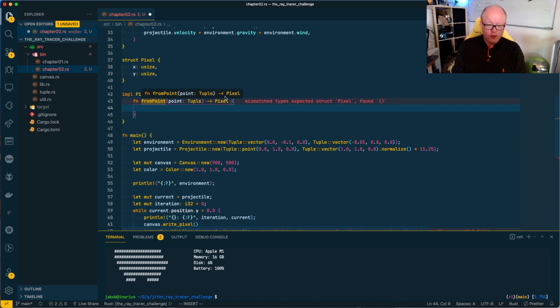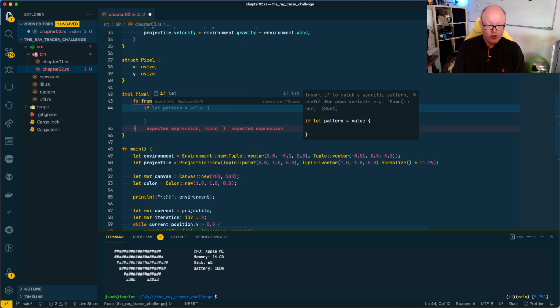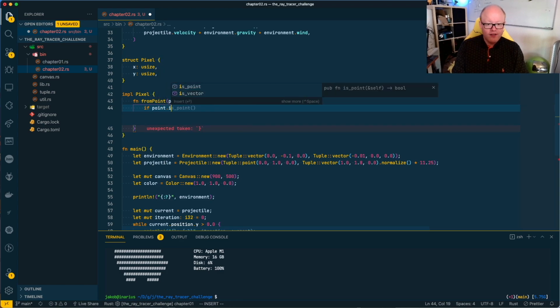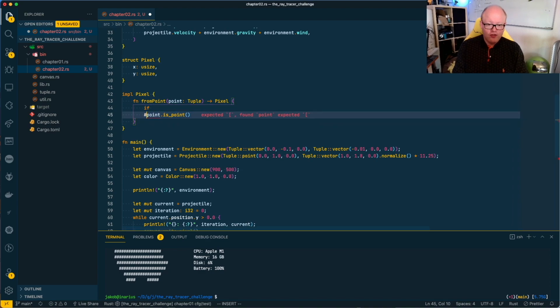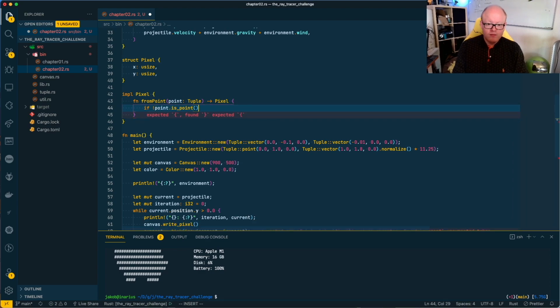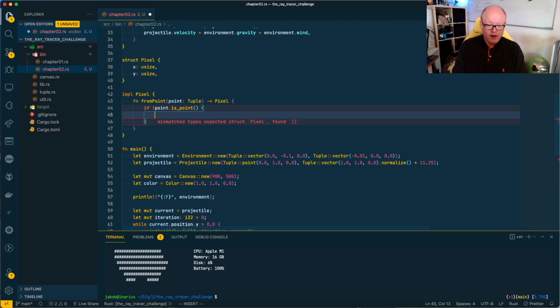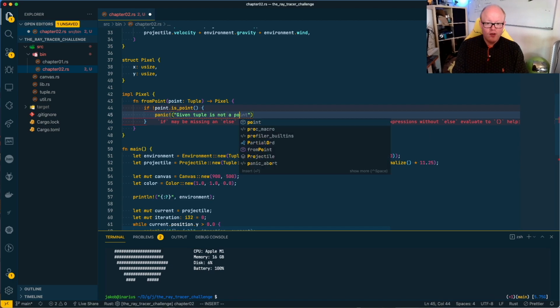So the first thing we need to do here is we need to check if point is a point. And if it is not, we are actually panicking here and saying: given tuple is not a point.